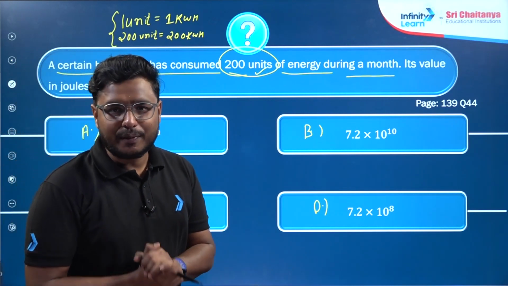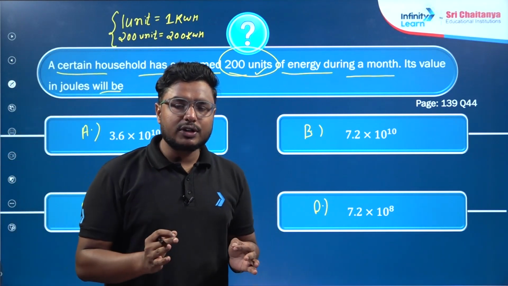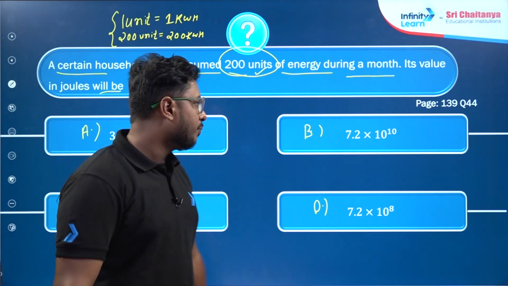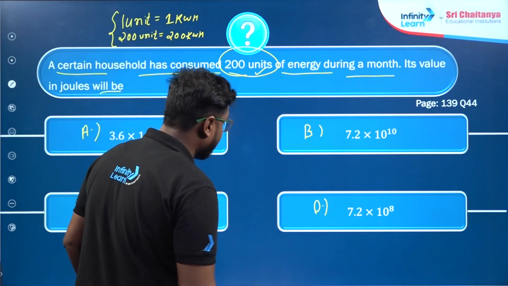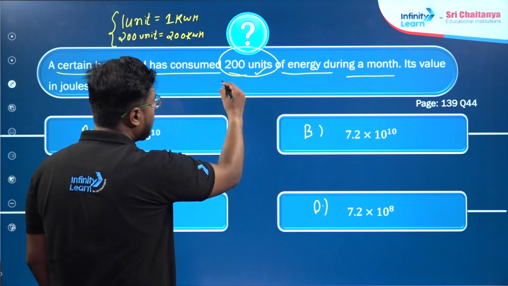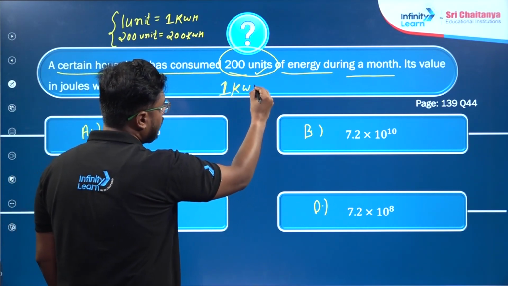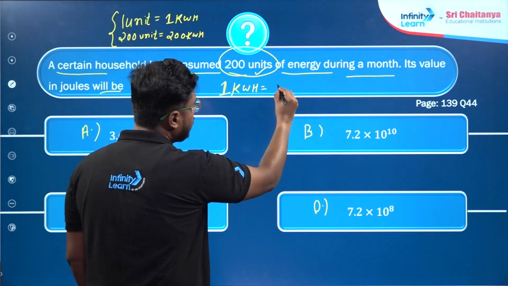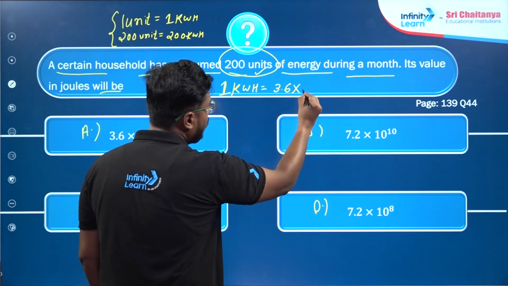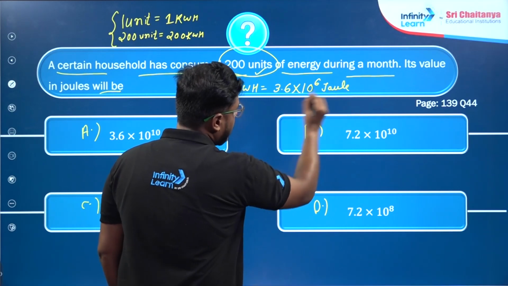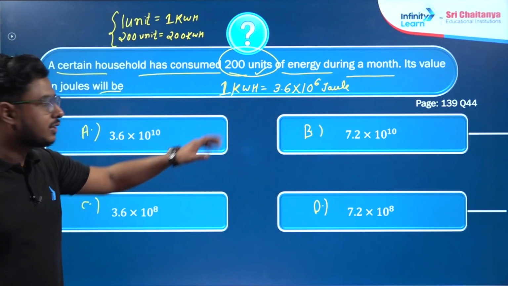I hope you all remember the relation. आपको conversion याद है kilowatt hour से joule का, so you can solve it very easily. और relation बहुत easy होता है. हम लोगों ने derivation भी करा हुआ है इसका. What is the relation? 1 kilowatt hour is equal to 3.6 into 10 to the power 6 joule. So we will quickly see how it is coming.